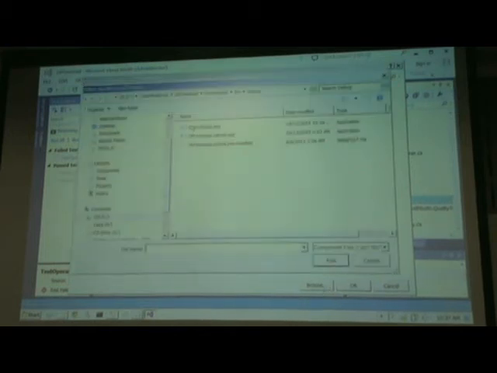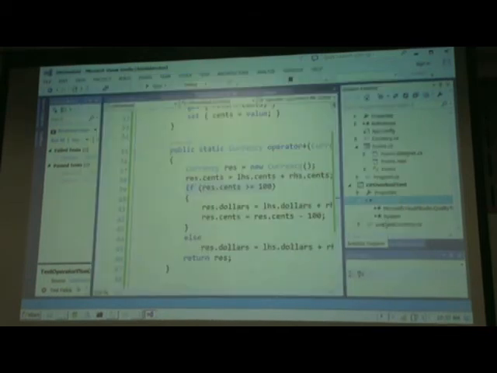I went to the browse and picked the DLL, right? Picked the exe, not the DLL. Okay, pick the exe. Okay, so instead of doing it this way, let me cancel now. If I right click on references and add reference in the test project, on the left hand side you will see there are four possible options.